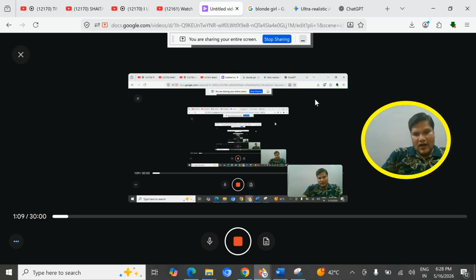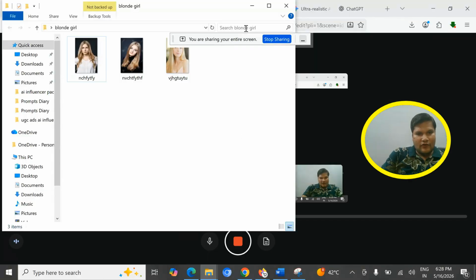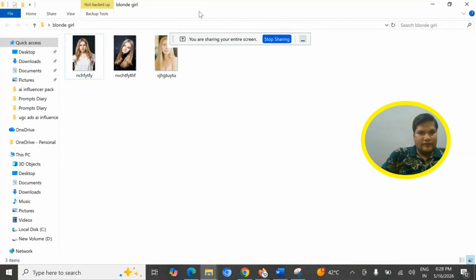First of all, I collect my girl's faces. This is a folder, and I downloaded these three random images. Let's see these images.